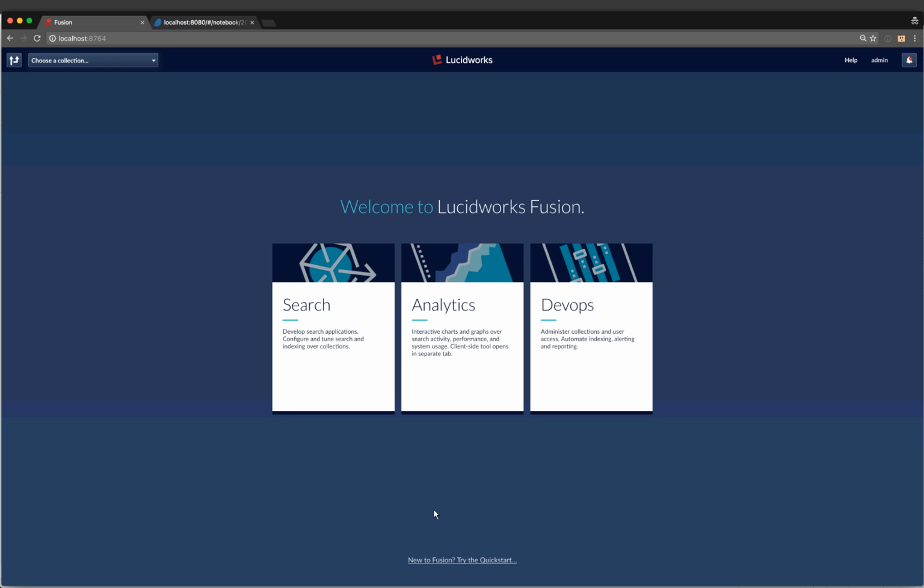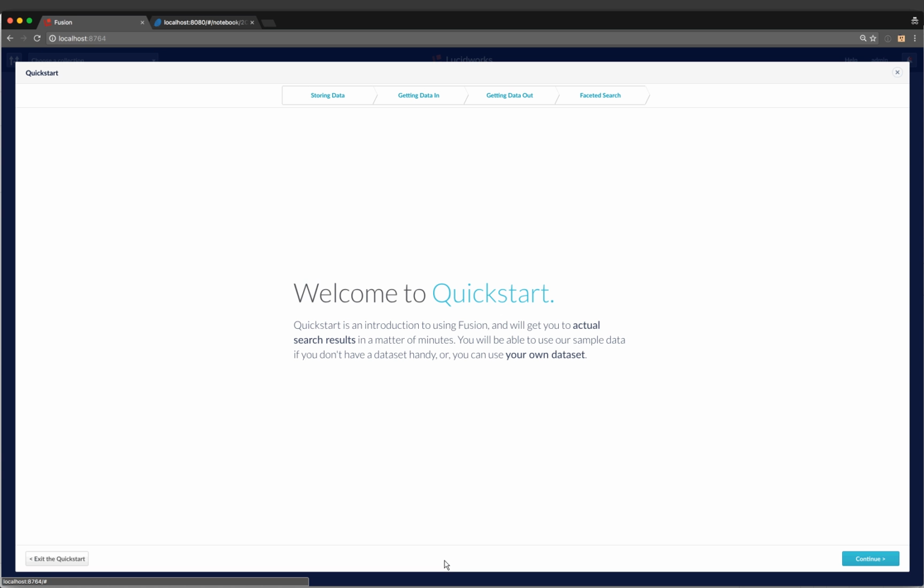One of the things that you'll notice in 3.0 that's different from previous versions is we have this new to Fusion quick start. I'm just going to walk through that quick start because one of the things we really wanted to address is the new developers coming into search. One of the big trends in the search space over the past few years is a lot more usage by a lot more developers and application architects who maybe have never done search before. And so we wanted to help them get up with their data a lot faster.